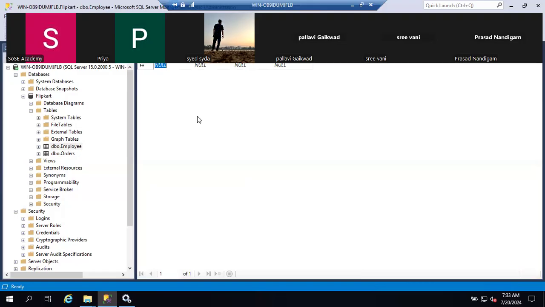Employee ID 1, employee name Suresh, location Bangalore, salary 50,000. Second employee, let's go with the participants: Abdul, from Hyderabad, not sure but just guessing, and 60,000. Third, Teshomi, from US, and 125K. Teshomi, is that okay for you?